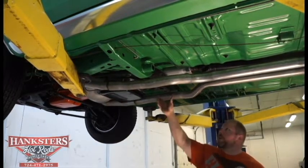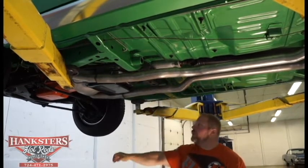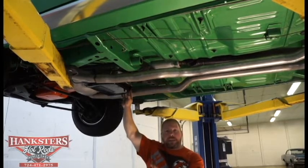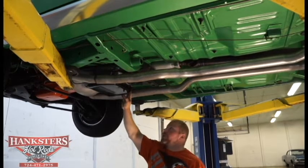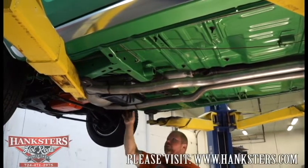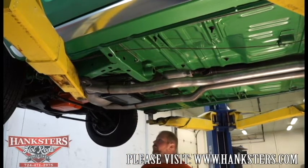Transmission mount back here, that's in good shape. The mount under the tail shaft here in excellent shape too. Again, this is according to the fender tag. As we decode that, this is the heavy duty automatic TorqueFlite 727 automatic transmission. The pan on this, you can see it's in excellent shape too. There's no dents or dings in that, also no scrapes or anything. So again, this car has been maintained very, very well.